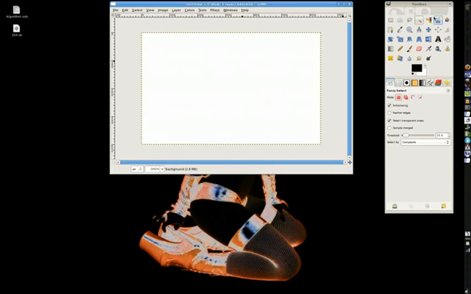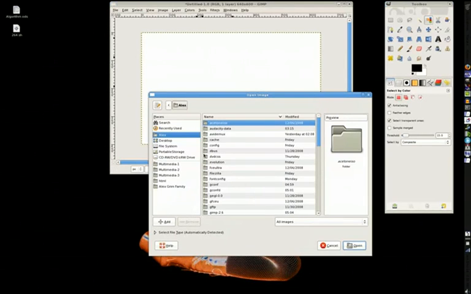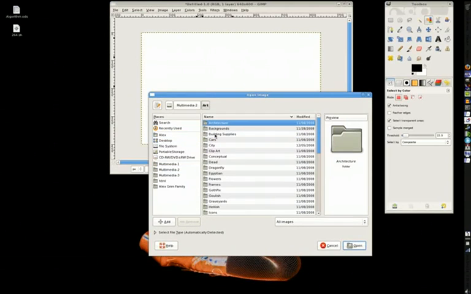One of them that I do use often in certain images that I'm editing is the select by color tool. When you use the select by color tool, it's probably a good idea if I just open another image, hit Control O. Select my color tool that I'm getting ready to show you.